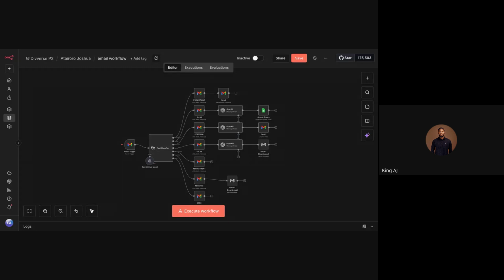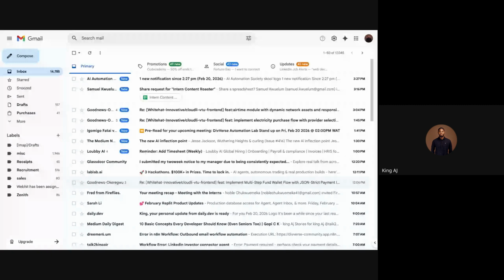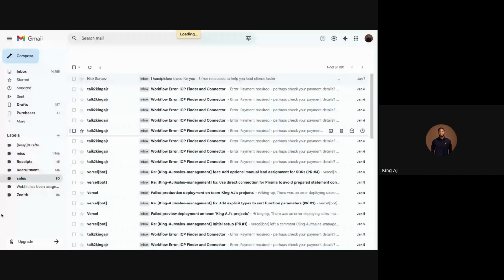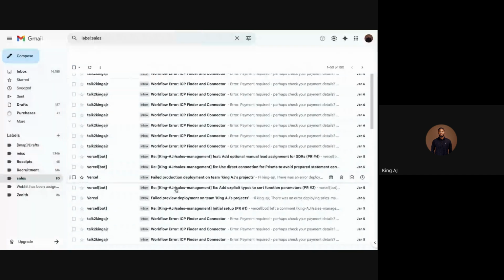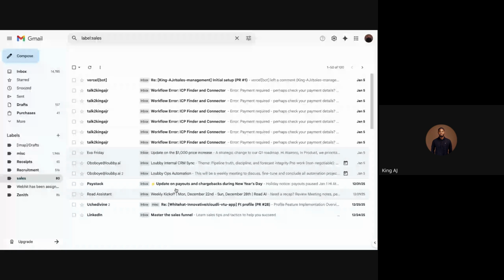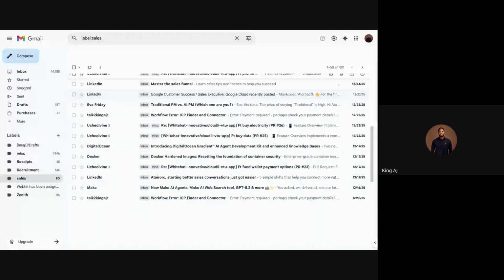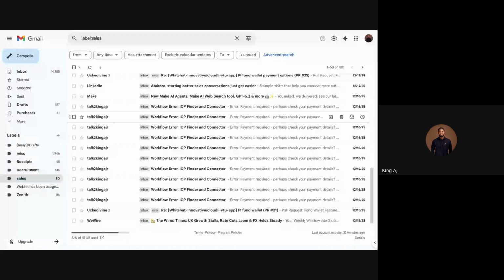Okay, I can't blow my screen, but you can see here it tags all my mails for miscellaneous, receipts. So when I make payments, they are there. Recruitment, sales, right? So if I want to see my mails, the ones that fall under sales, all I have to do is come here and I would see things that fall under sales for my automation in my mail rather.